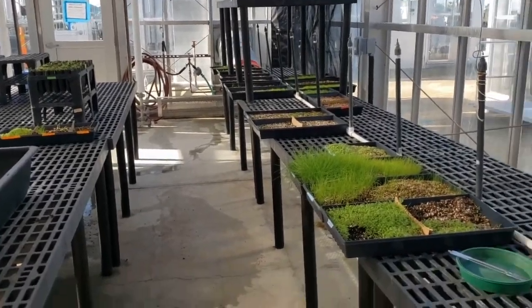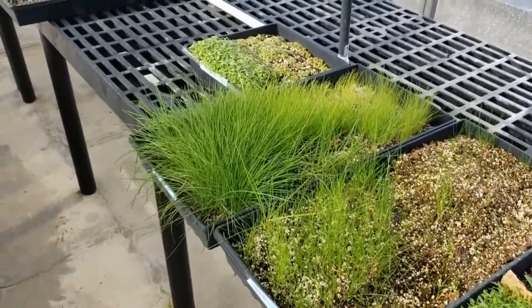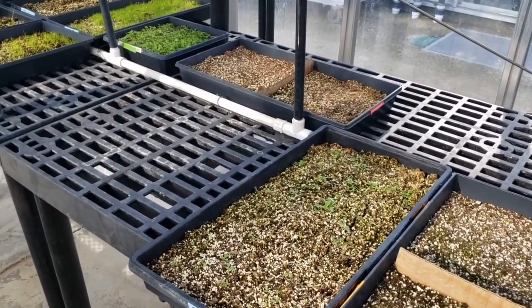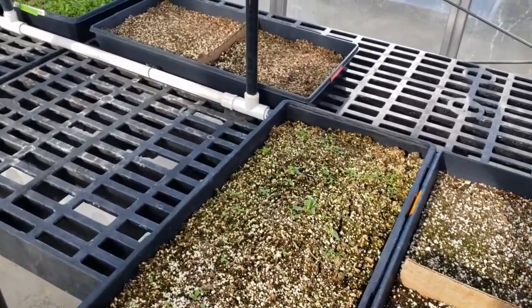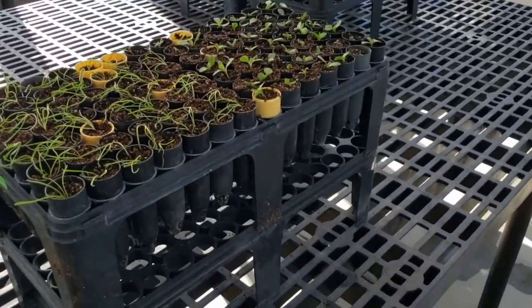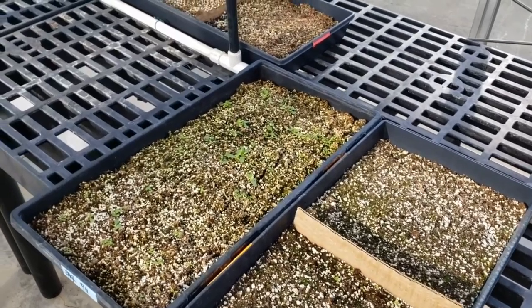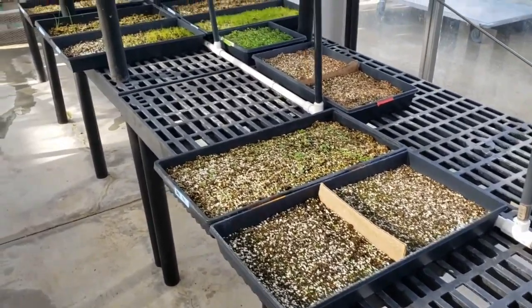In the greenhouse today, we're finishing up the last of the transplanting. These are some flats of things we've transplanted this past month — a bunch of different stuff, giving you a feel for what our germination station looks like. We basically start everything in flats to allow root expansion. It's much easier to start like this because if you start immediately in trays, you're likely going to have some seeds that won't germinate. Being able to germinate a bunch of seeds and then selectively take everything that looks good saves time. It's kind of the standard in a lot of propagation practices.